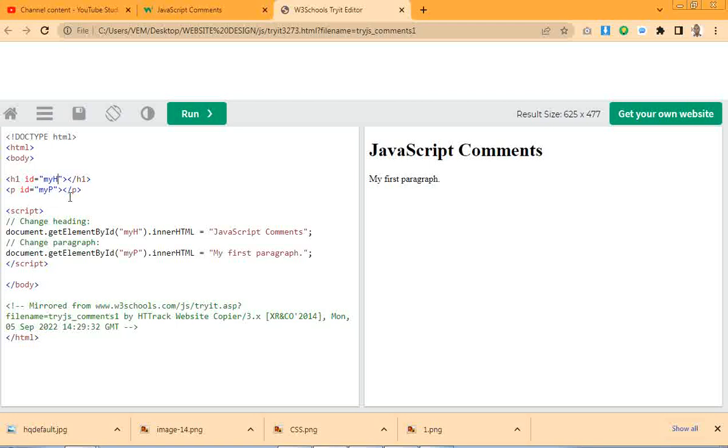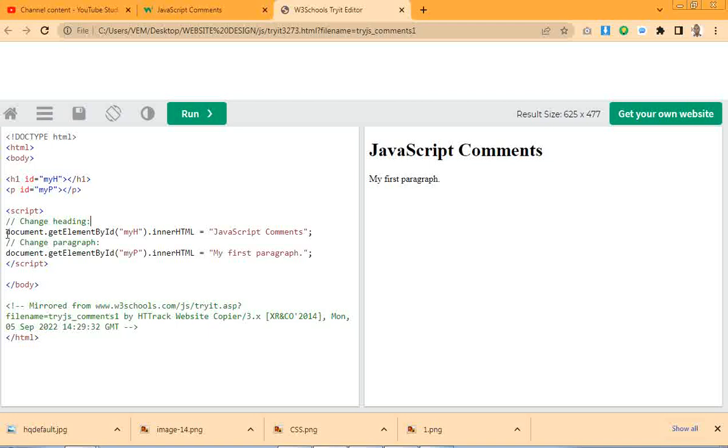Then we brought a paragraph and gave it an ID, myP. Then we brought our JavaScript, which is script. In between it, we brought a comment, which is this double slash. Then we wrote "change heading", meaning that it will not be executed.